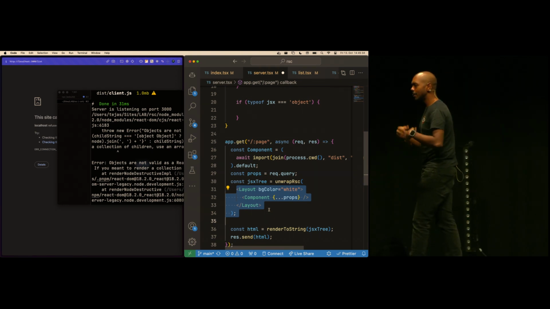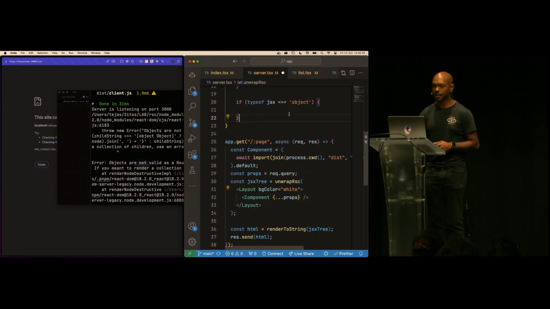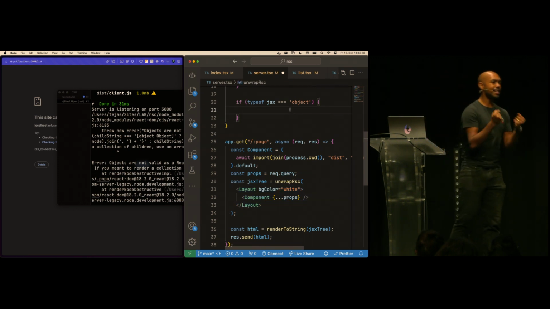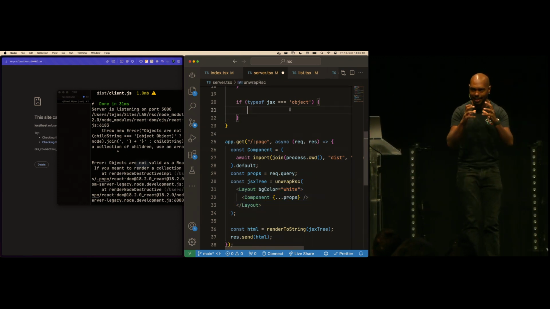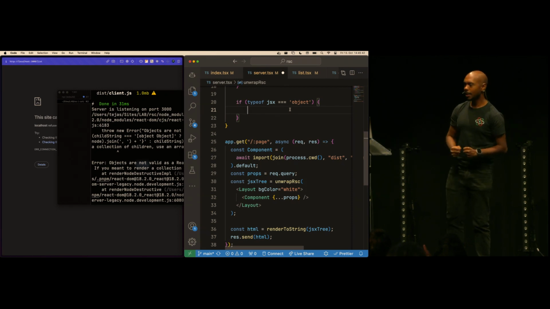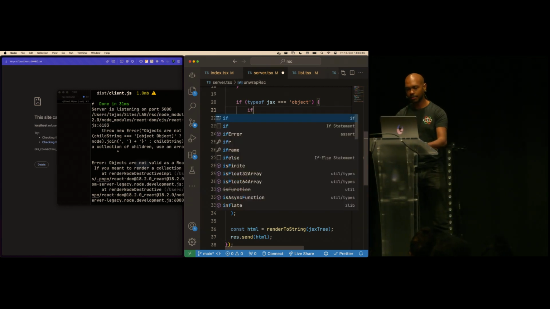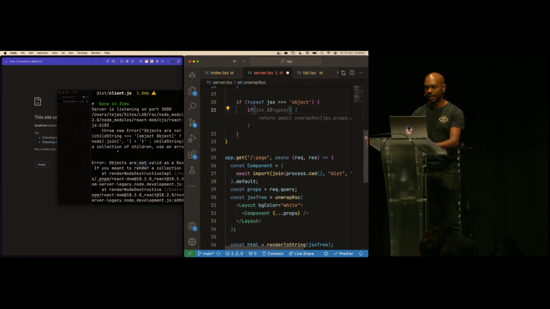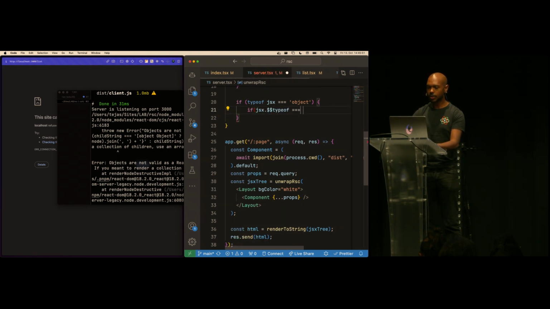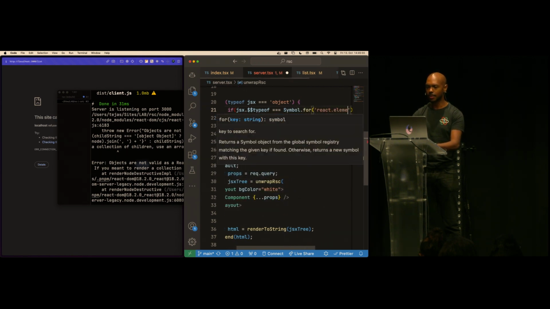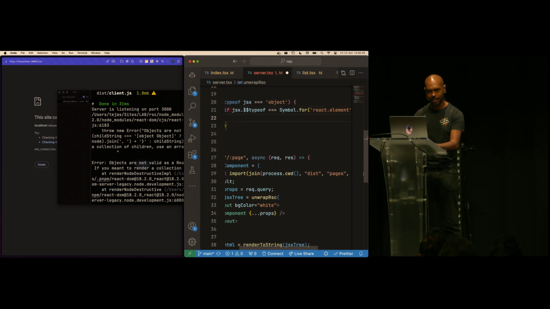Okay? So we need to handle those cases. So if it's an object, we need to make sure it's not just any object, but we need to handle React elements specifically. React elements have a $$typeof property. So what we'll do is if jsx.$$typeof equals Symbol.for('react.element'). This tells us that this is a React element, okay?